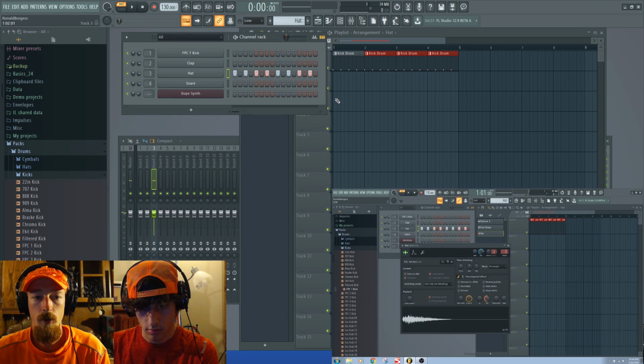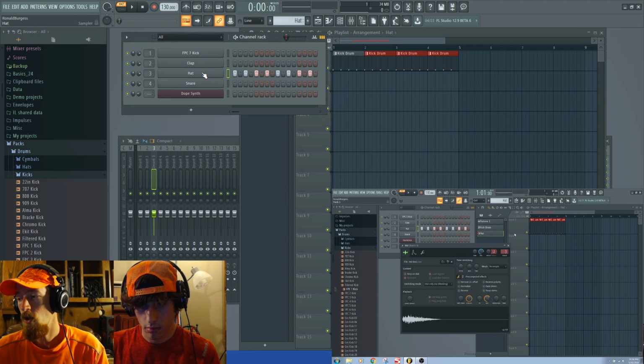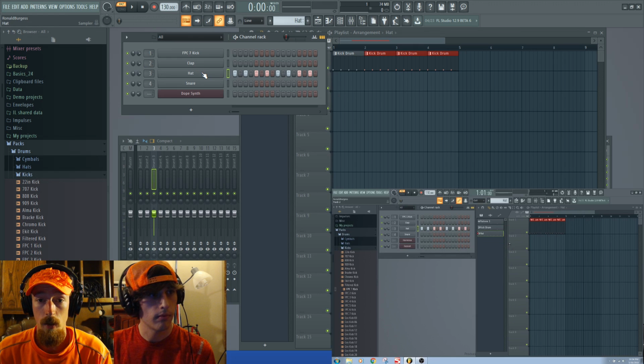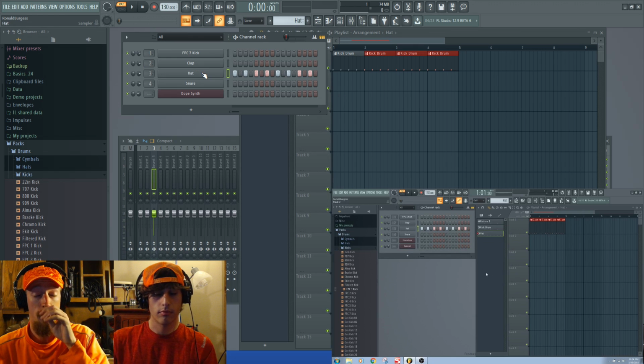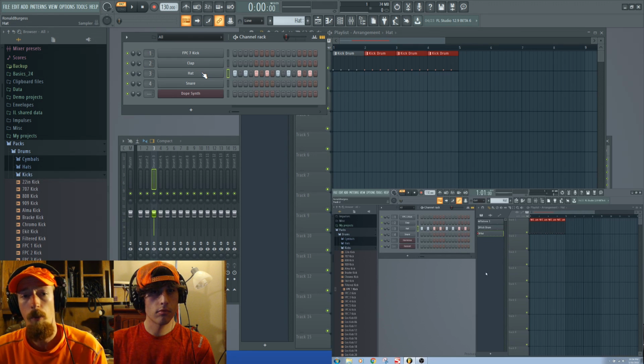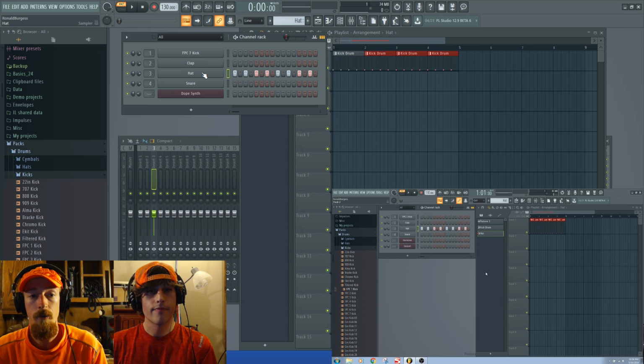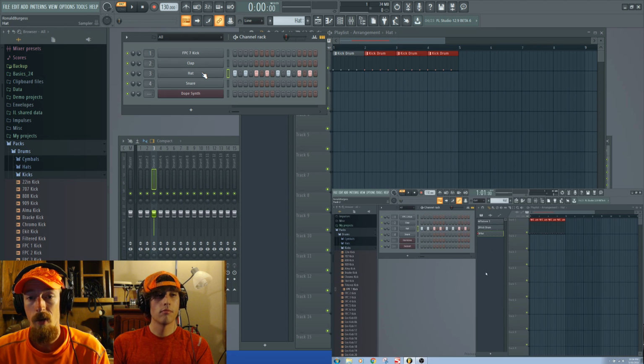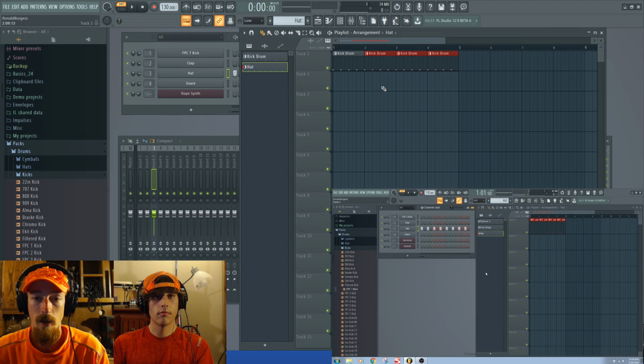And I'm going to close my window. It's good habit to close stuff because if you leave stuff open, it can consume processing. FL native stuff's no problem, but when you start using third-party stuff, it will begin to bog down, and sometimes it can make a large impact. So I'm going to place that down now.